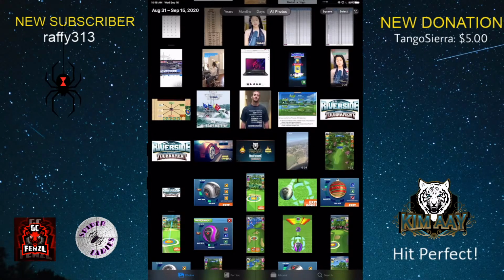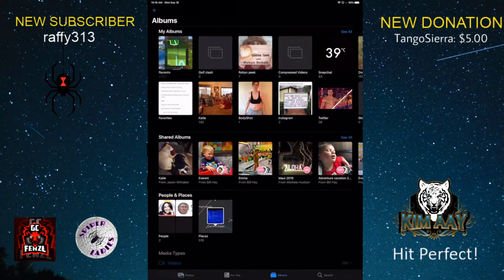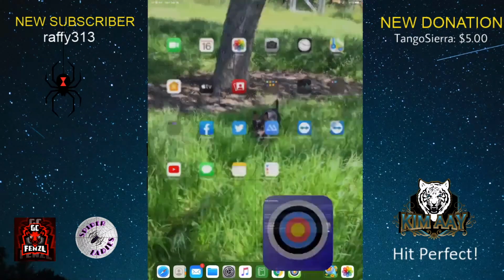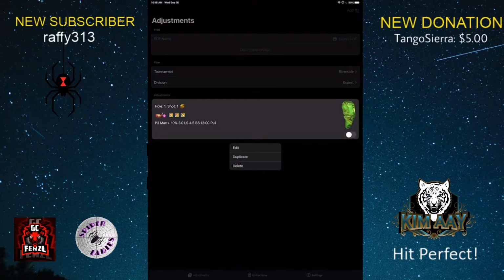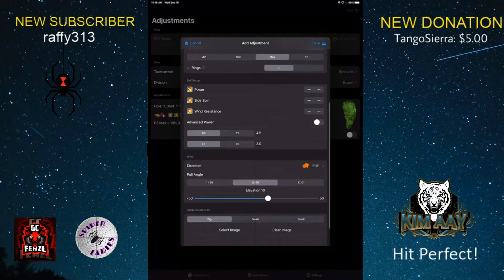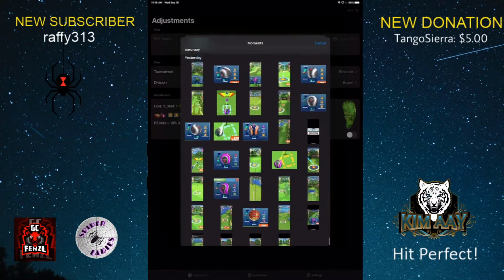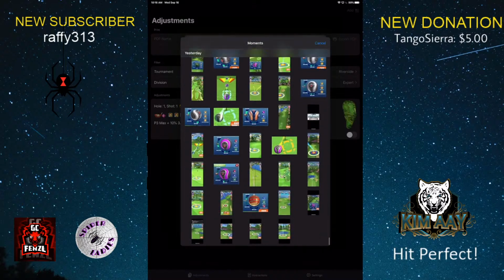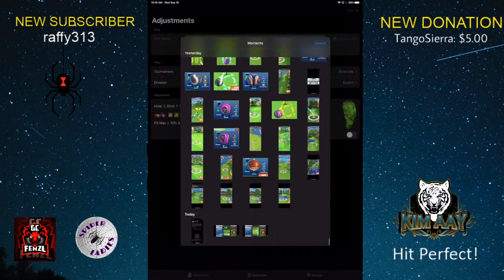We're gonna go photos. We'll go recent. See if that helps. It's not coming up in the order I want. Don't know why. I wonder what's going on.